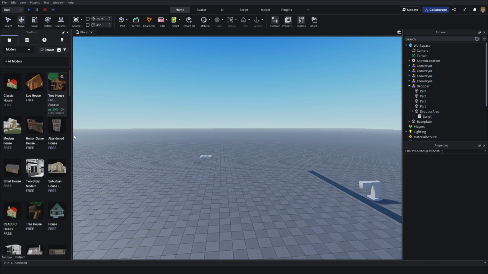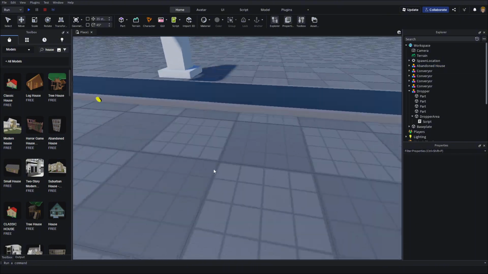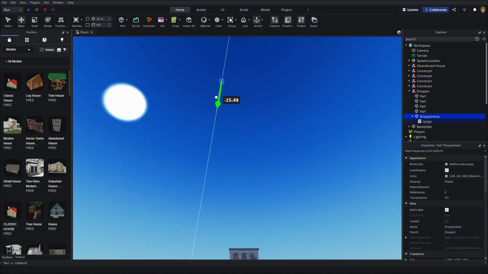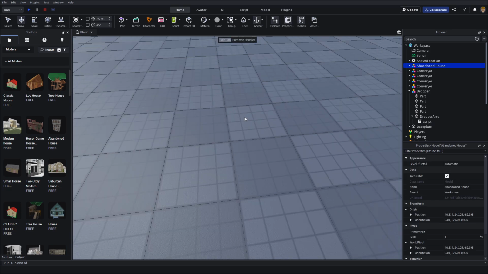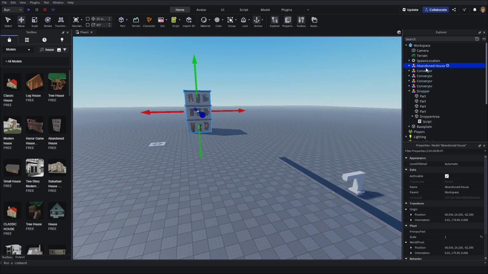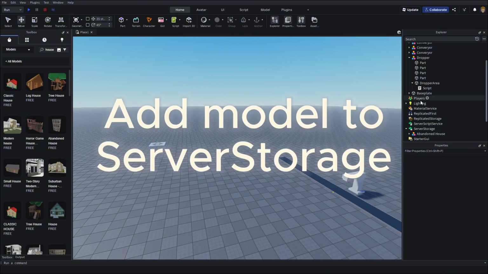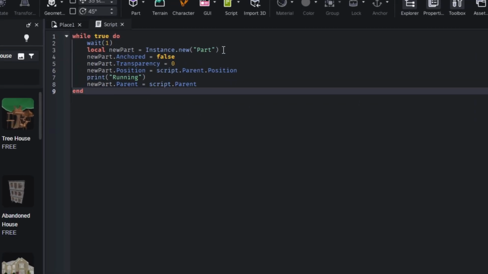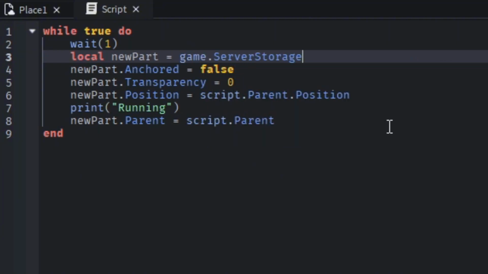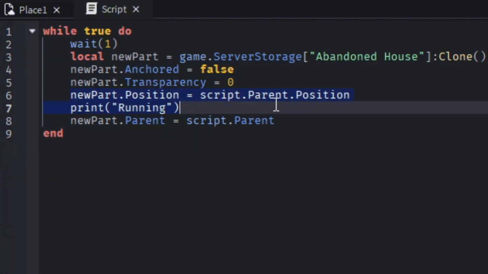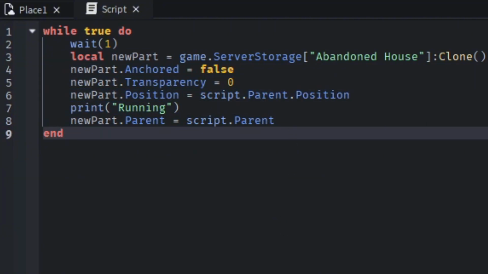I need the script, so if I put that abandoned house back in, and then I select this, and let me just move this all the way up, and then the abandoned house I can put into the server storage, not the server service, server storage, and then inside the script, the new part equals game.serverstorage dot abandoned house clone, and then this is basically going to do the exact same thing again, moving the new part to the script.parent.position, which is the dropper area.